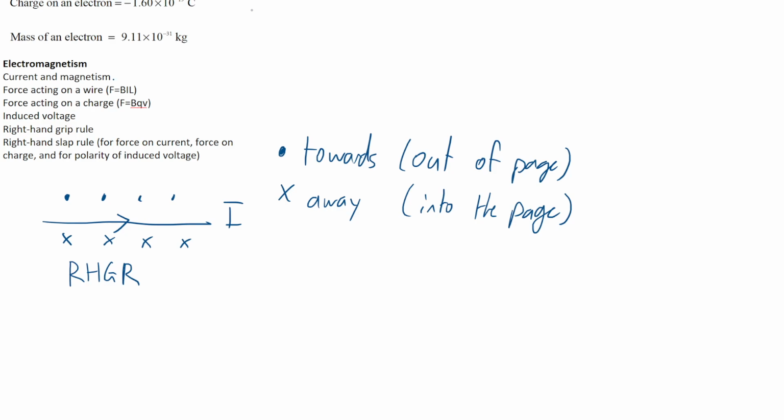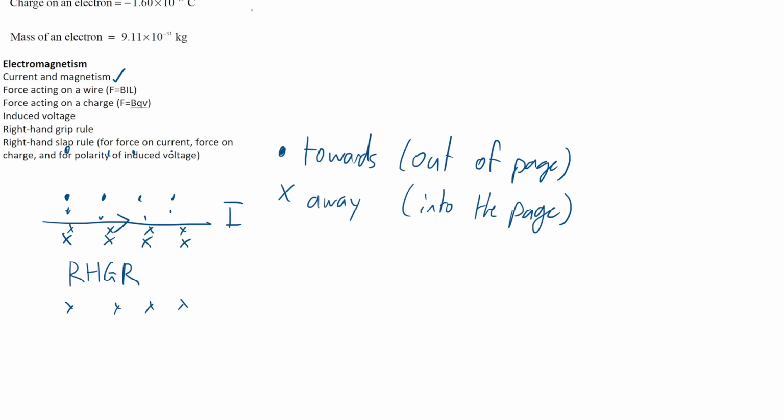Alright, so that's current and magnetism. You may have learnt last year that if you increase the current, the magnetic field strength around the wire increases. You may also know that the further away you get from the wire, the weaker the field is. So very close, we'd have a lot of field lines, and the further away we get, as distance increases, the magnetic field strength decreases. That's just for a wire.